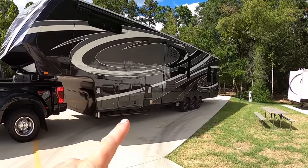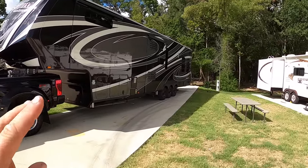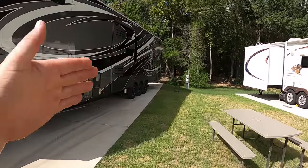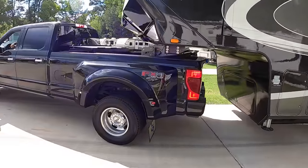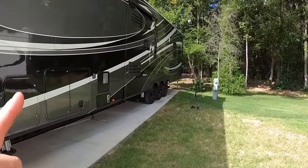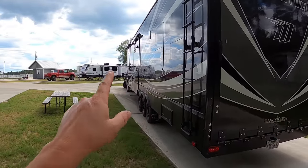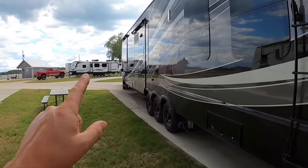So he, in fact, did not win. The F-350 took 2 tries to back in the spot. It's because when the camper got turned around, the truck could not catch it, and it kept going this way. So he had to pull forward to straighten out and come back in for a 2nd try. I will say that is a pretty cool feature of the F-450, because it lets you maneuver this camper really easy in tight quarters. So I asked him to move the camper over to the edge of the thing, and the truck will do it, but the driver can't, because he's used to a truck that'll turn. It's not his fault. He expects the truck to do things it's not doing.